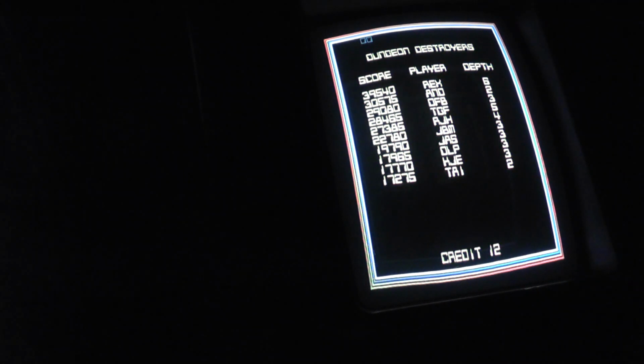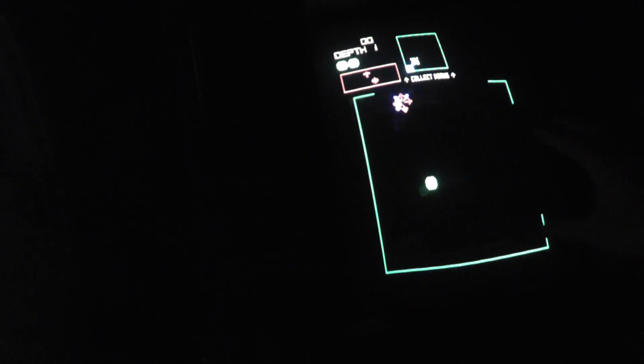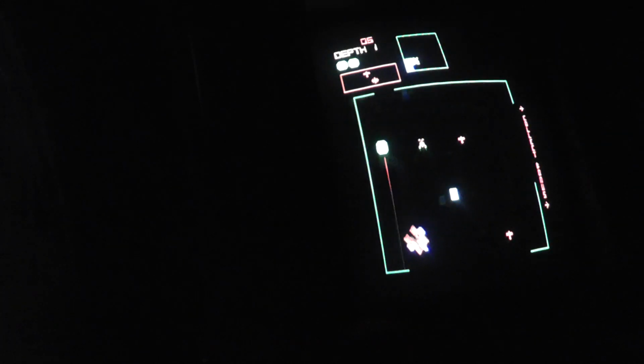I was watching the video playback, and I know the camera's not going to pick up the colors very well. There's still a little bit of degaussing issues in this lower left hand corner, but everything else looks pretty darn good. I'm not going to do the demo anymore, but the tube looks great. There are these little faint stars on Space Dungeon in the background, and I think the colors look great.